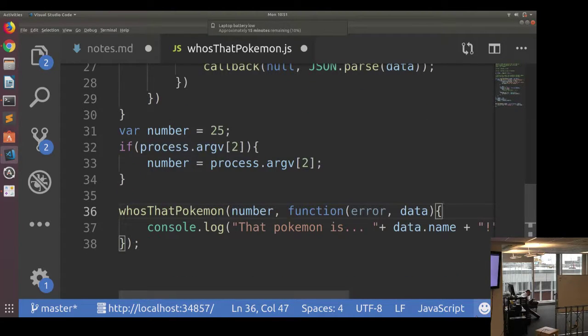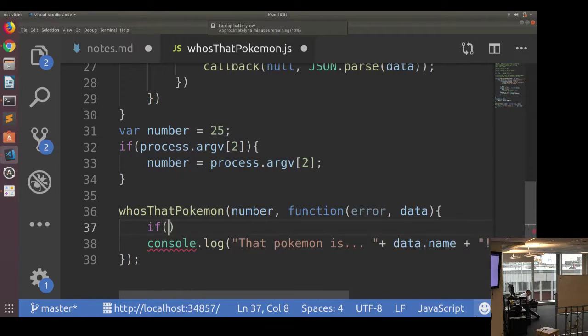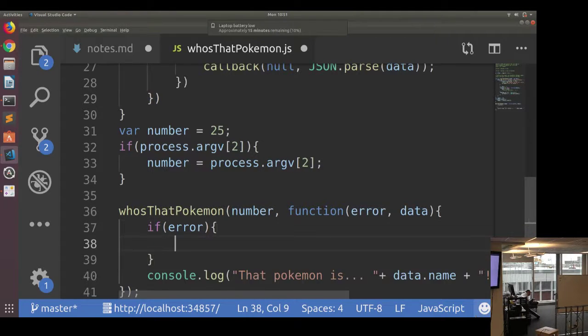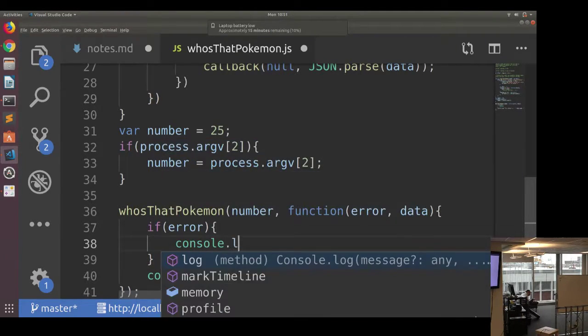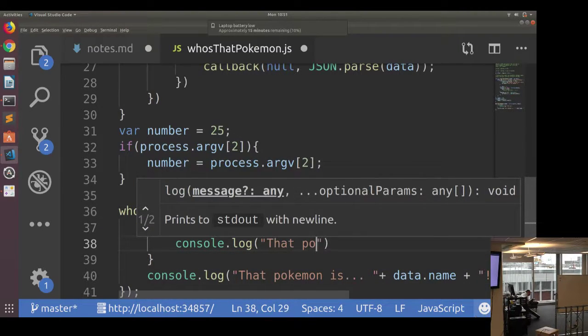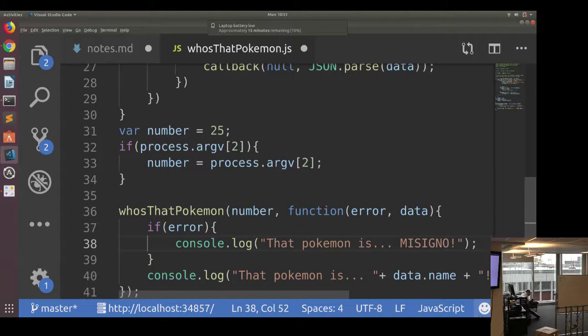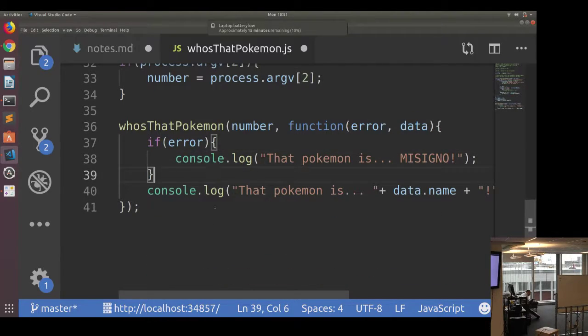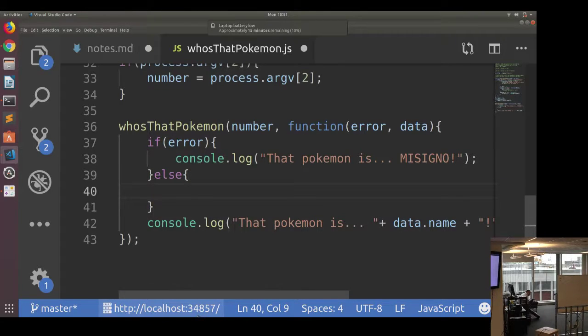inside here we can check if there's an error. If error exists, then we want to console log. Do you guys? And else, yeah.